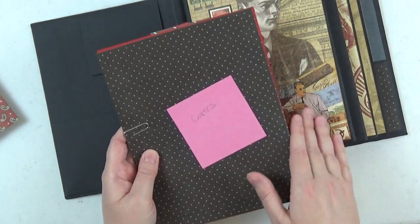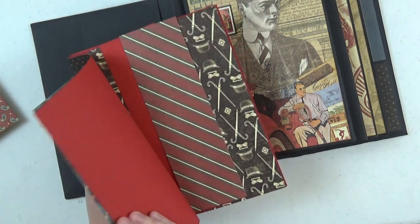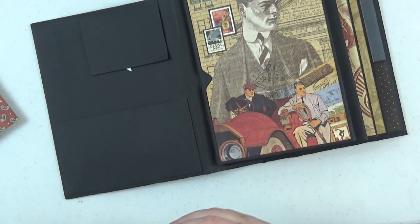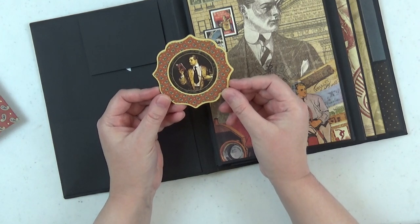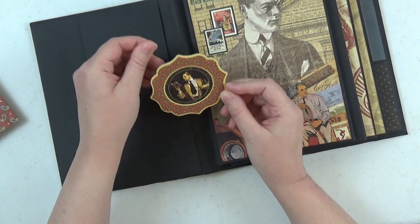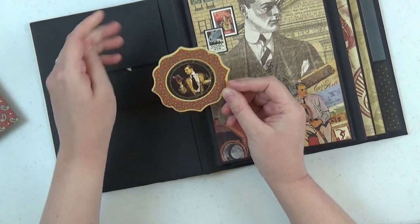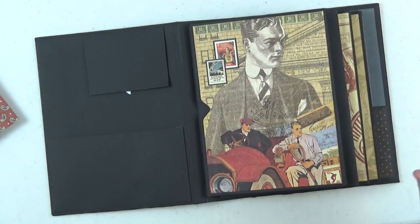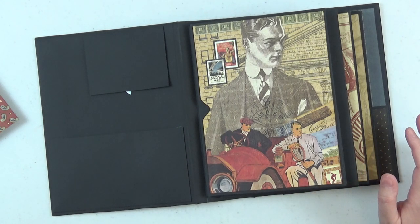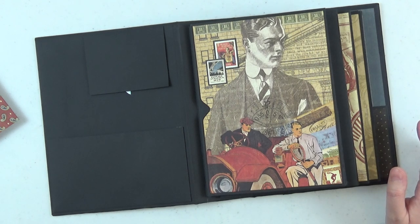some plain design paper here that I'm going to be using for my cover, because I am in love with this image here from the Chipboard Elements. So I'm going to center my cover around this image from the Chipboard Pieces that comes with the DCE. And in the walkthrough, you'll see how I ended up doing my cover. My covers generally go through lots of different phases before they're finished, so I don't tend to film my construction of my covers, because I never quite know what I'm doing till it's done.